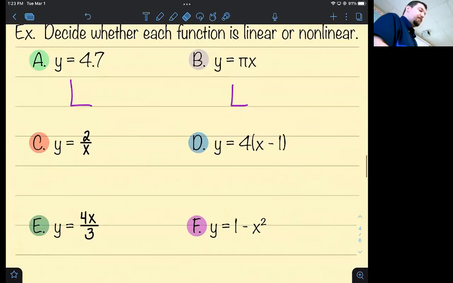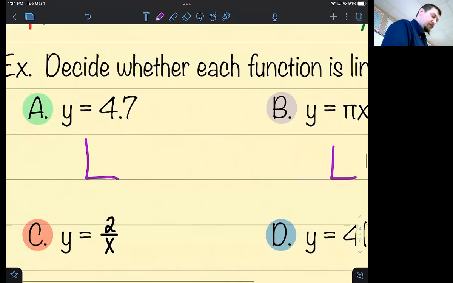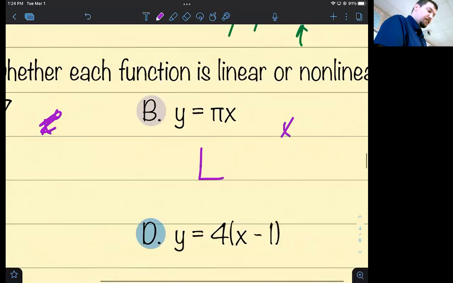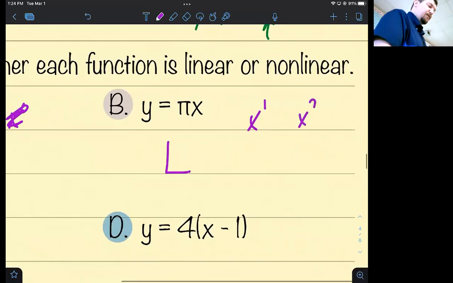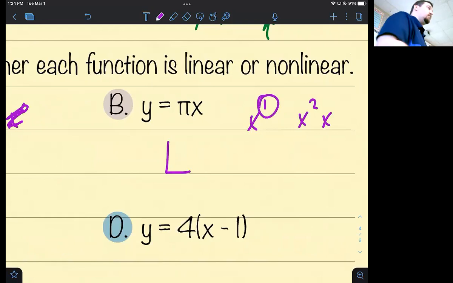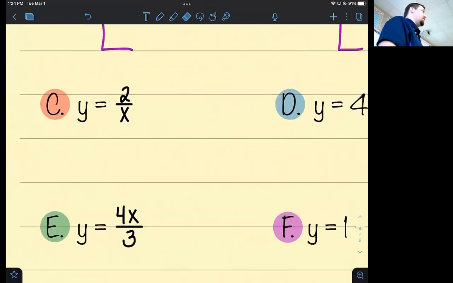So I guess we could say if the x isn't there, that's because it was raised to the 0 power. If the x is there and it's raised to the first power, it's still good. In fact, most oftentimes the x is there and we're good. If x is raised to the second, third, fourth, fifth, anything other than 1 or 0, which means it's gone, if it's raised anything other than that, it's going to be nonlinear. So what do you think about this one? Linear or nonlinear? Xander?